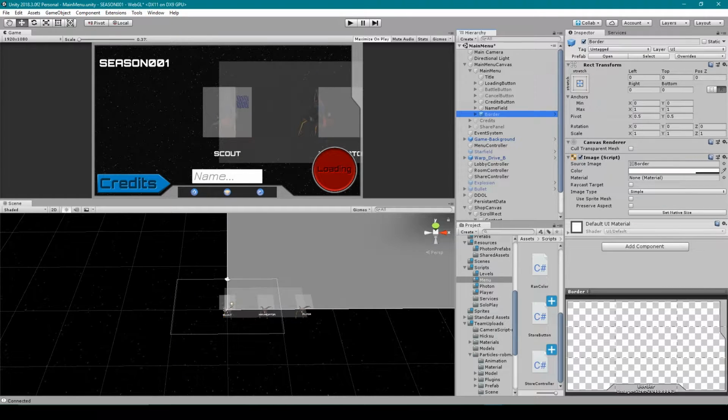But I already knew about this, so I had already turned off the Boolean value of Raycast Target. This Boolean value, if set active, means that you want your mouse to be able to interact with this image object. And since I turned it off, it means that my mouse should be clicking through this border image object.